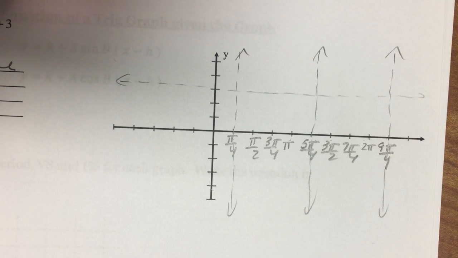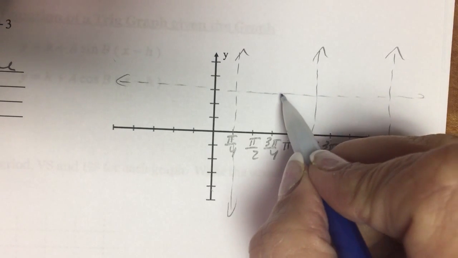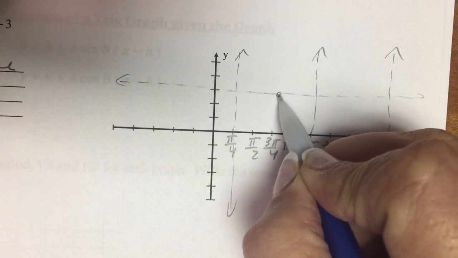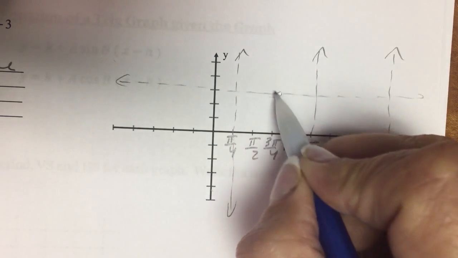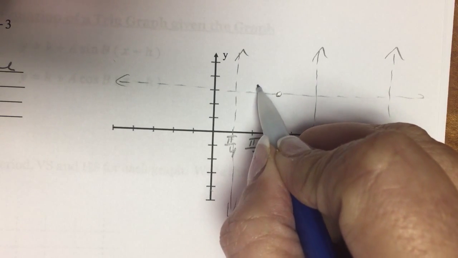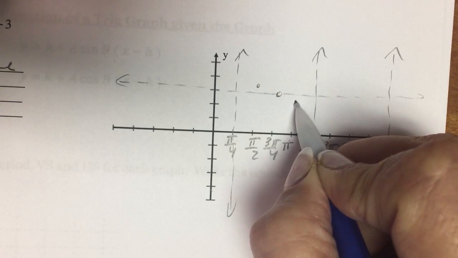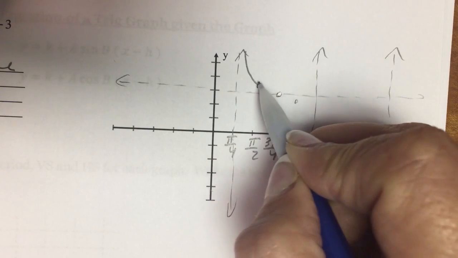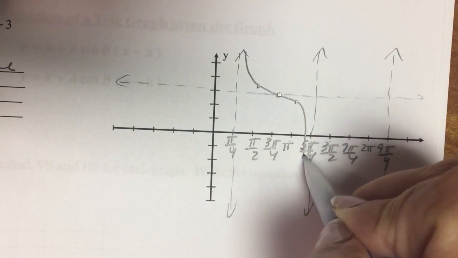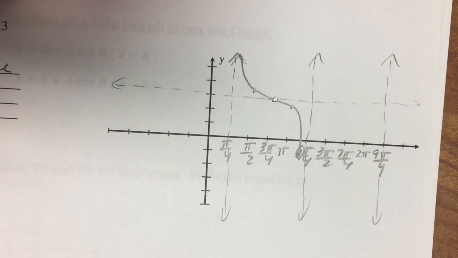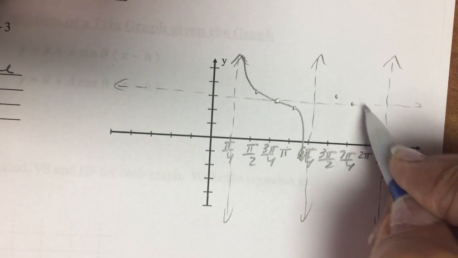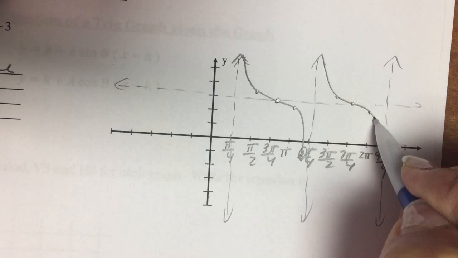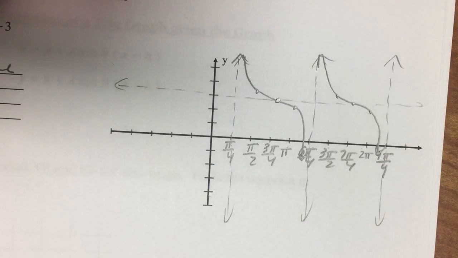So let's see. We know then, because of the half, right here in the middle, it would normally pass through 0. Now, remember, it's a decreasing function, but we're only going to go up a half here and down a half. That's what the 1/2 does. So it's going to look something like that. And then we're going to do the same thing here and repeat, and it's going to look something like that.